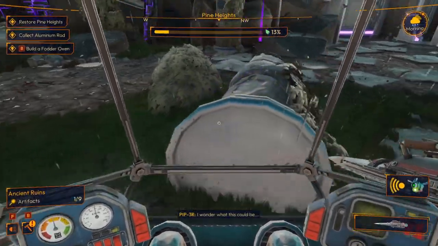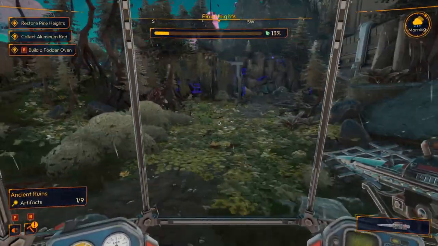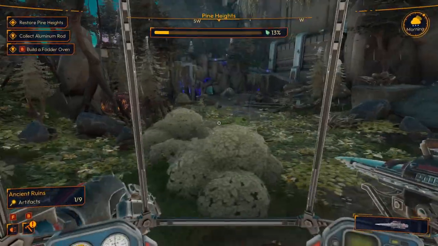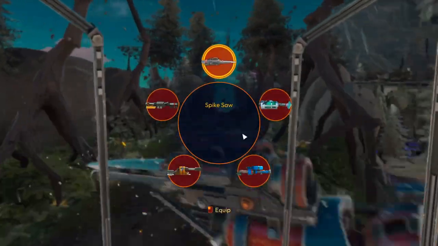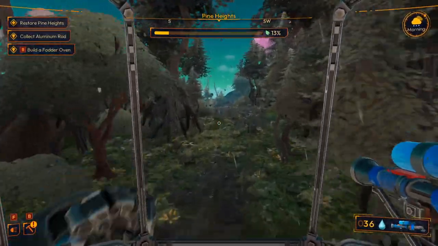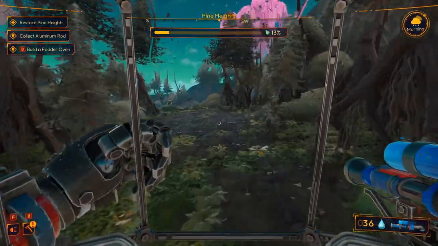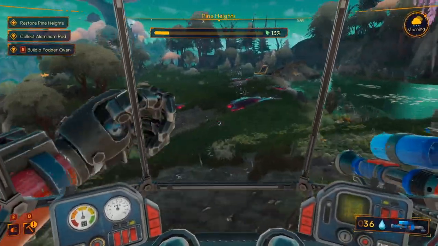I wonder what this could be. I don't know. I didn't get anything from it. No new items unlocked. Okay, well then. So I'll make my way back up here. I think all we have to do is get rid of the slime. I think. I don't know.